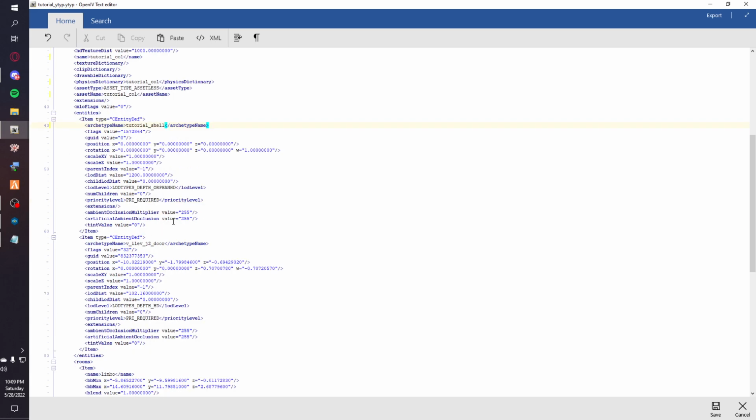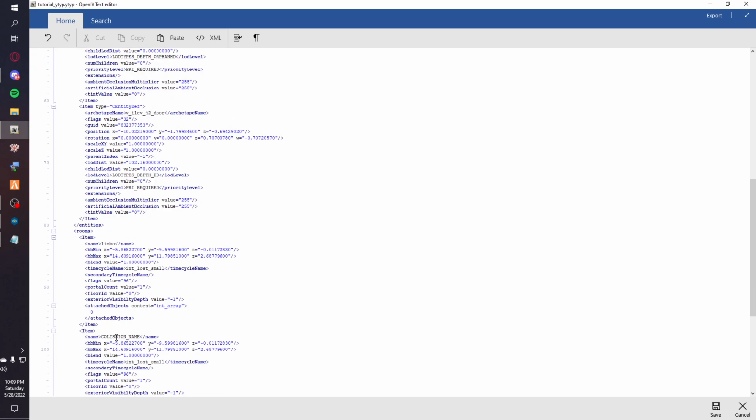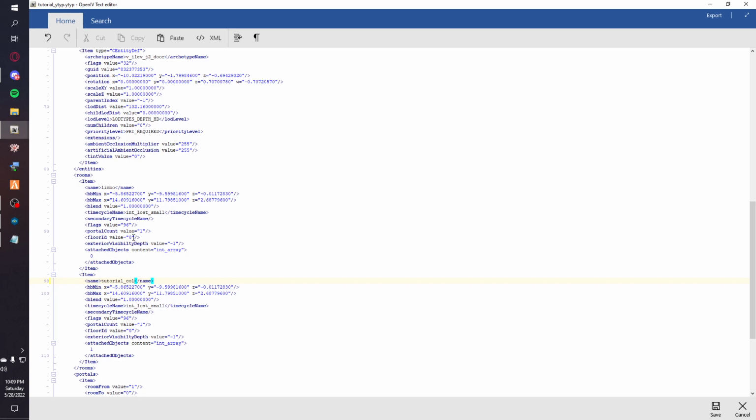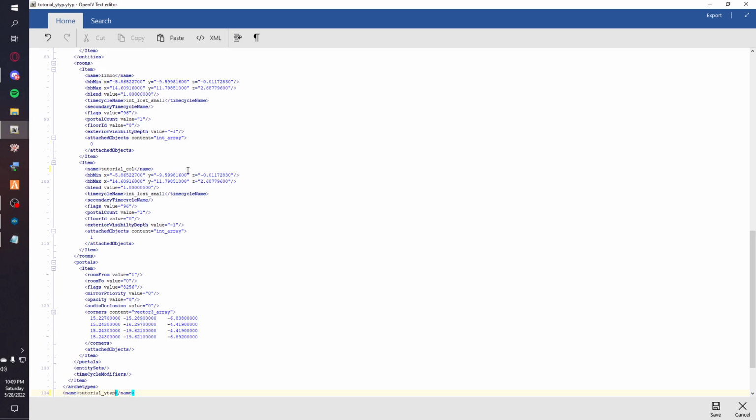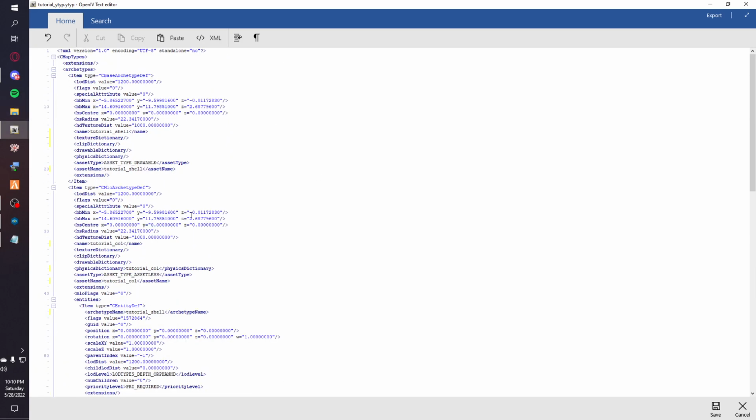That's just one prop that's going to be default in it. Add in the collision. That's going to be our room. I call it the col. And that's that. This we can always edit in our code walker. That's going to be our portals. And we have this. That's that. Okay. Save that.